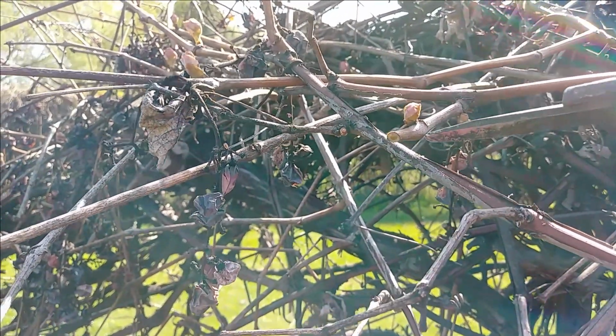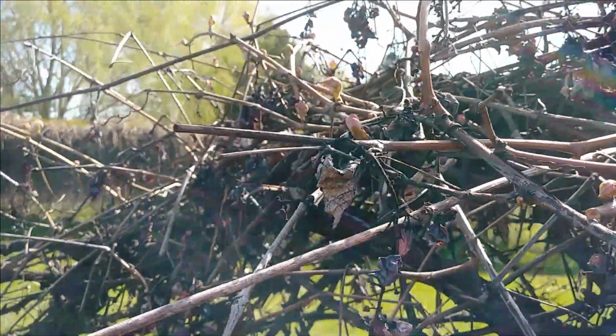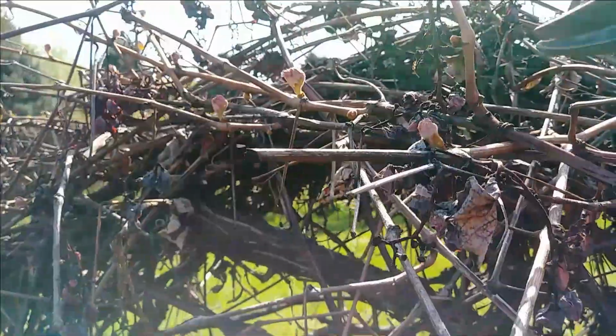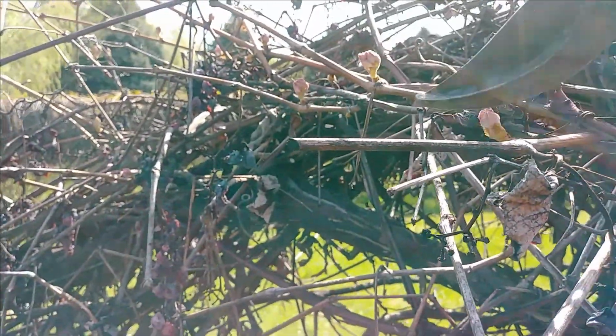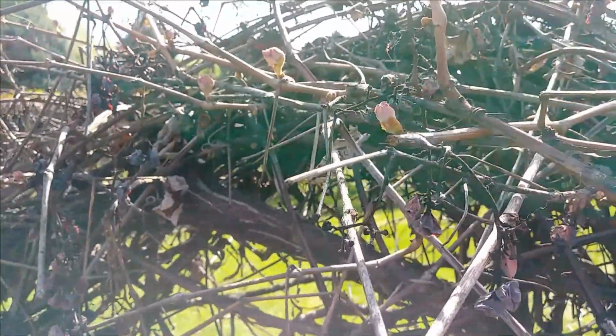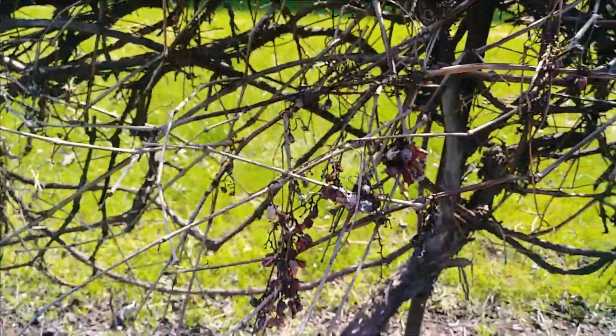Oh, and look at that. That's even expelling juices. That's an okay place to cut. Probably would have been better to leave one more joint on that one. But like this one here, this is the last point of living growth before you have this dead shoot, so I can just take that down like that, and it's all brown. So that's what I'm looking to cut off, is all of this dead stuff from last year.